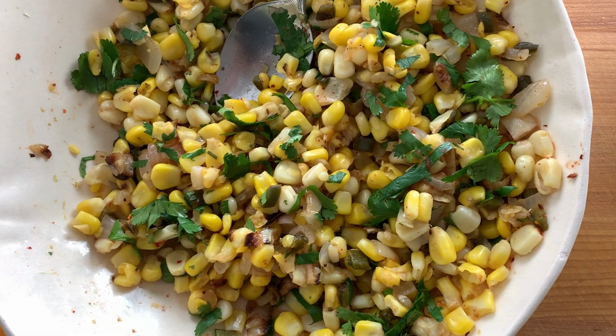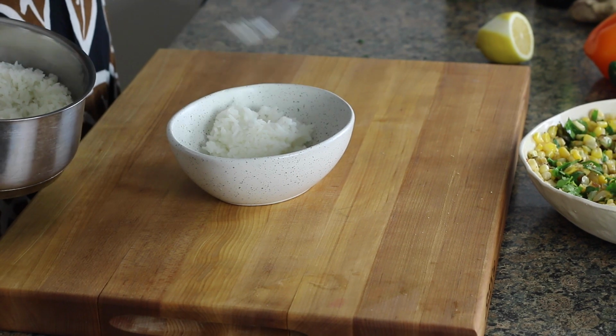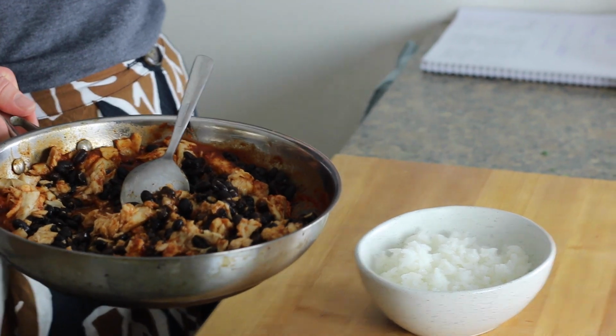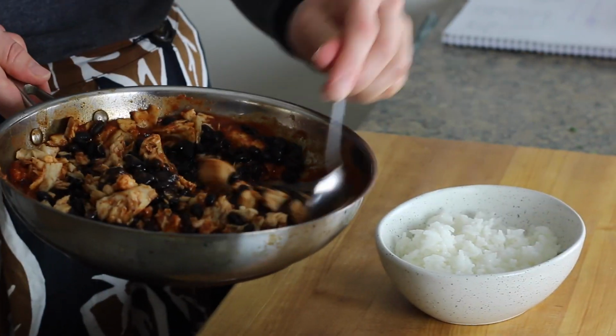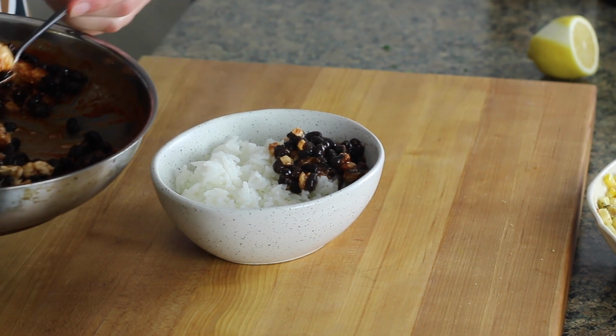This obviously you could use in tons of different ways. You can lay it on your tacos, you can lay it on your burgers as a topping, you can put it into a wrap, you can put it on fish, chicken, meat, whatever you want. I'm gonna use it as a component of a bit of a burrito bowl kind of thing that I'm having for dinner. I've got some freshly steamed rice here. I had a piece of ling cod and I just kind of simmered it in a spicy tomato sauce, and then I added some black beans. So that's the main kind of protein element of this bowl.